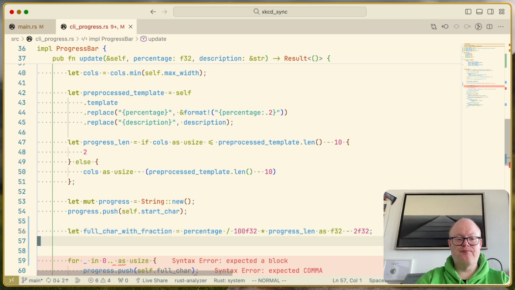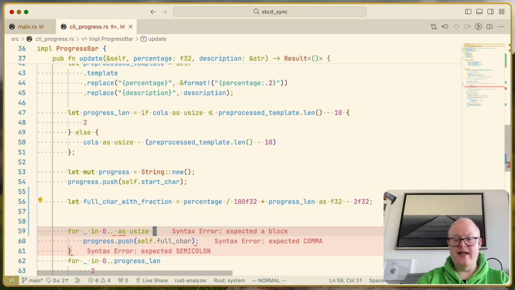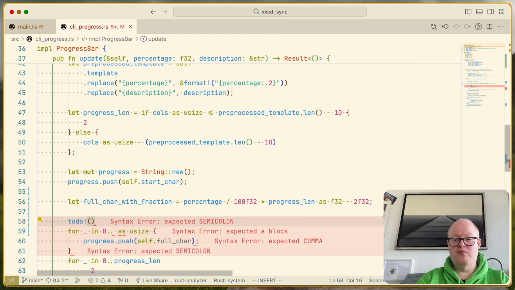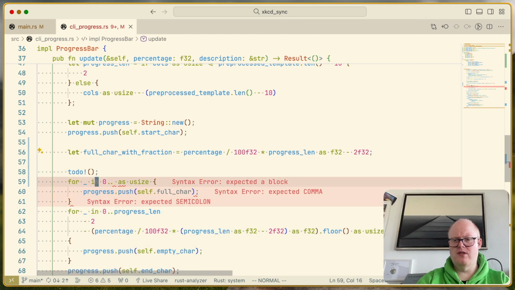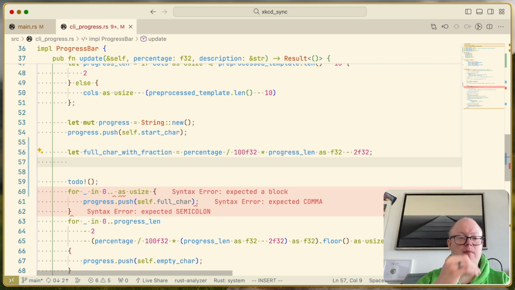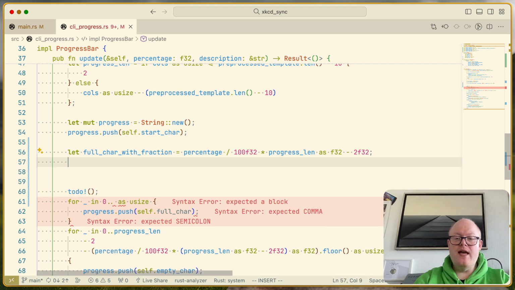So let's see. Yeah, this is of course broken now. So let's just put a to-do here so that the compiler should actually shut up. It does not. Okay, then I don't care about it for the moment. So now we have this full character with fraction. So what we need now is a full char num, just like that.